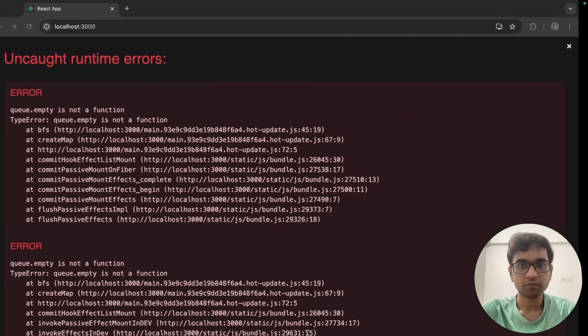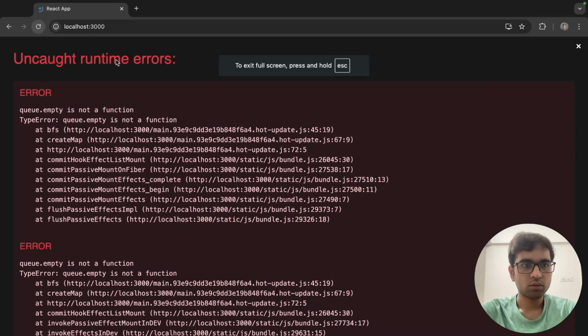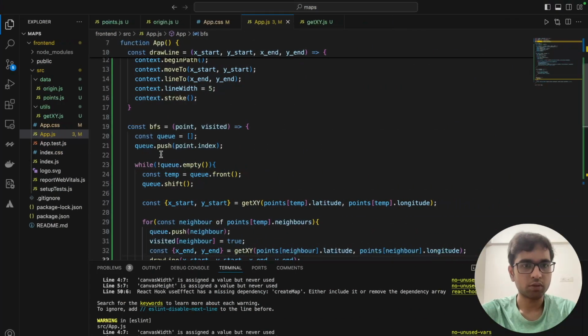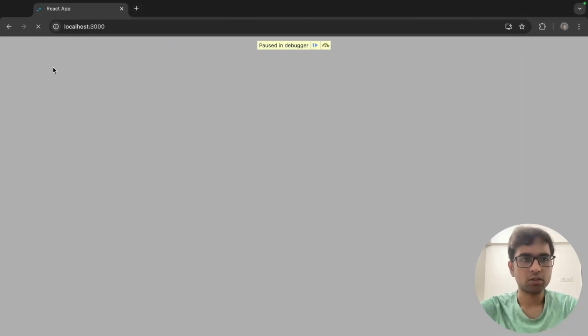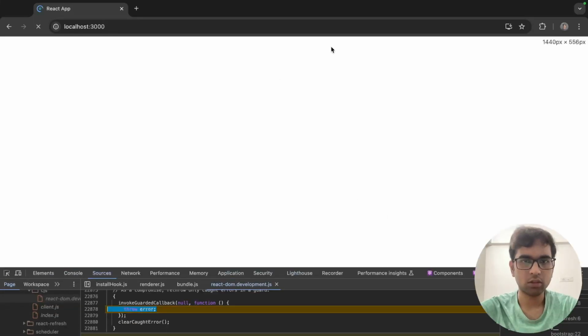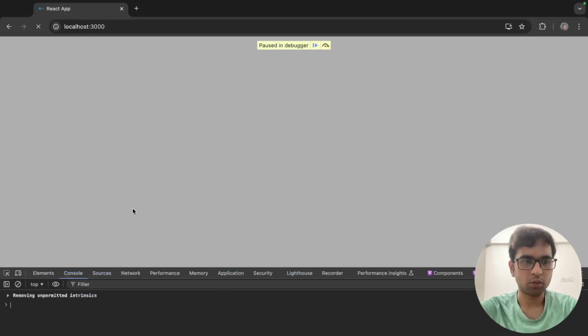Let's see. q.empty is not a function. So while q.length is greater than 0, let's do this. Still there's a problem here.